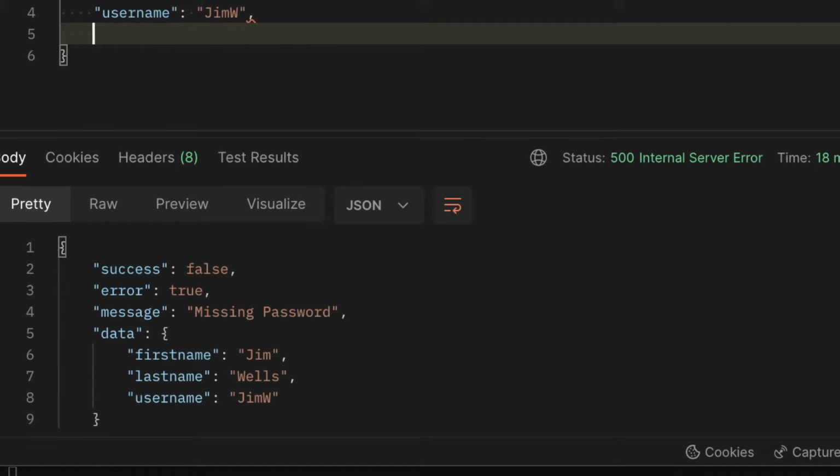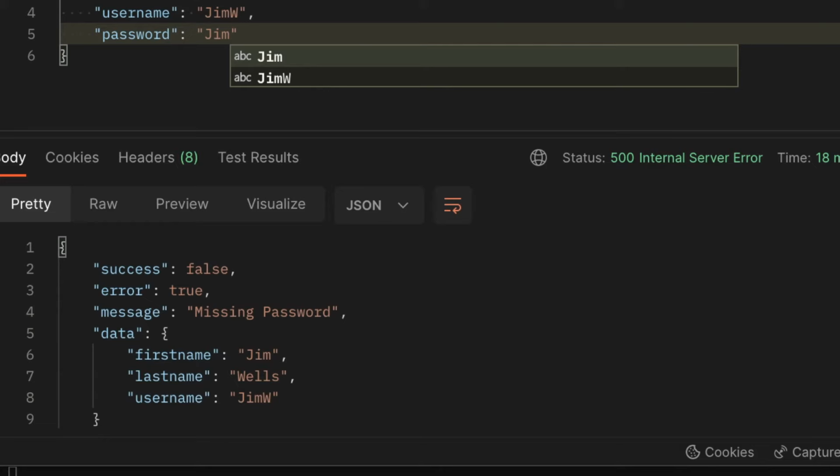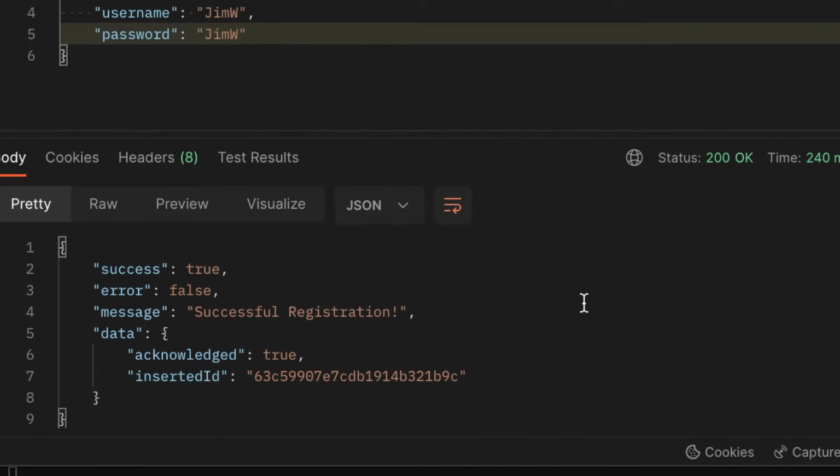And we do need those double quotes, password. And I'm just going to make something. We're not doing any sort of fancy passwords on here. This is going to be super straightforward. So I'll just copy the username, Jim W. And let's give that a send. And there we have our successful registration.